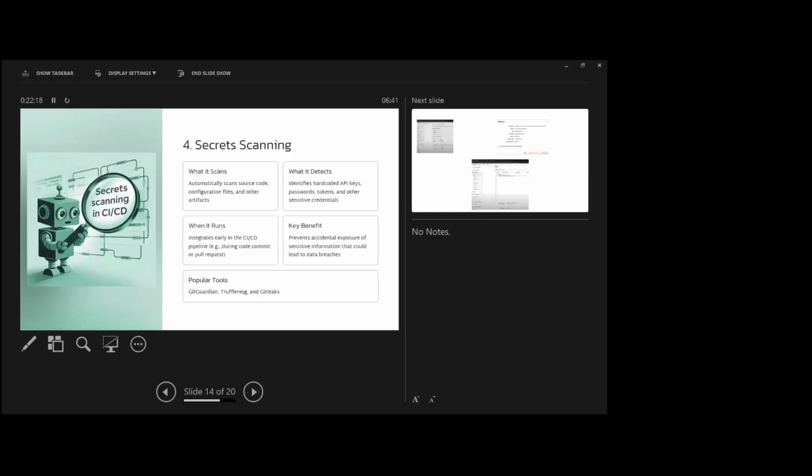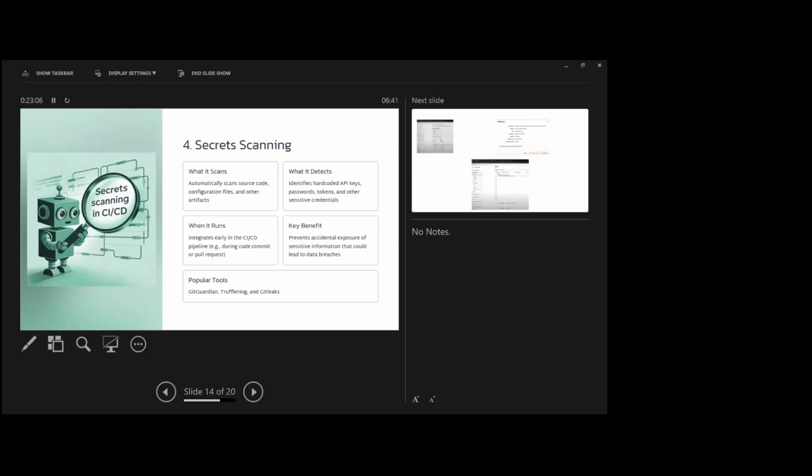And there are a few more scans which are good to implement in your security pipelines. That is secret scanning. This is very much happening in recent days because developers might be pushing secrets in the code. For example, they want to keep the username and password for a database to make their testing simple, right? They might be in the early stages of development, but still want to do database connectivity. They want to test it in a simple and faster way, and they might have used a username and password in the code to connect to the database, which is a breach, right?